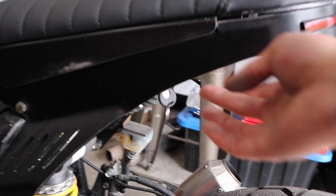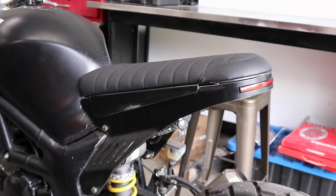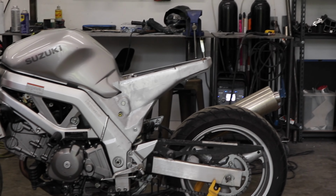There's only a couple of welds to weld the battery tray into there and weld these pieces together. So that one's way easier to manufacture. Whereas this one is just so many different pieces, it's much more complex.